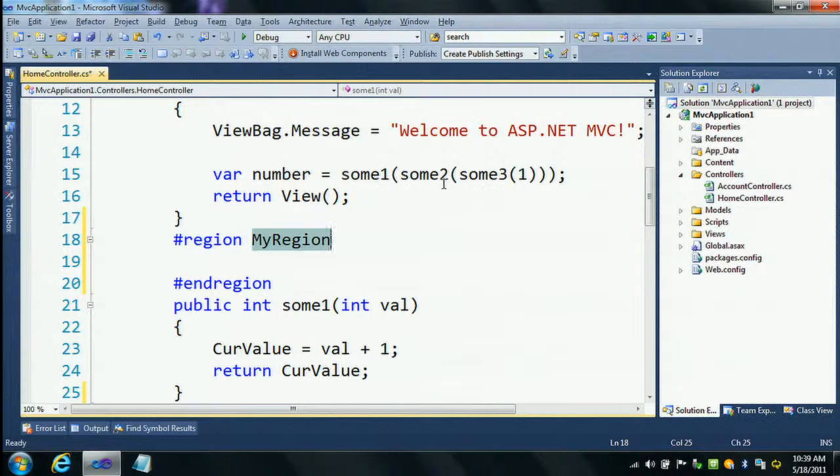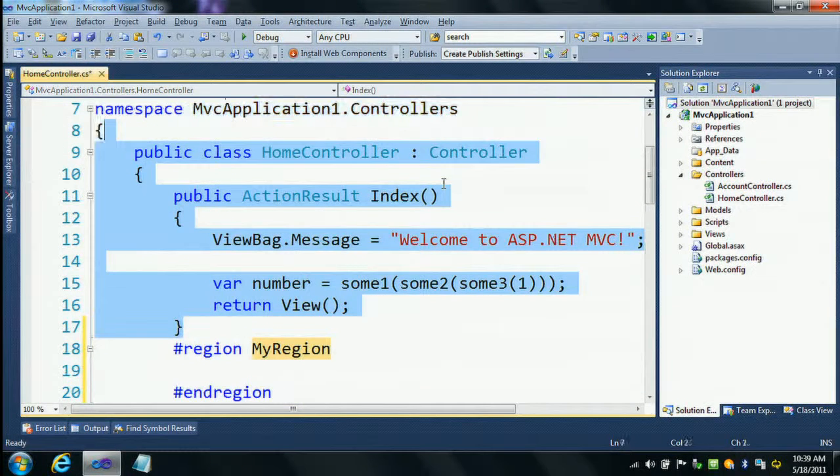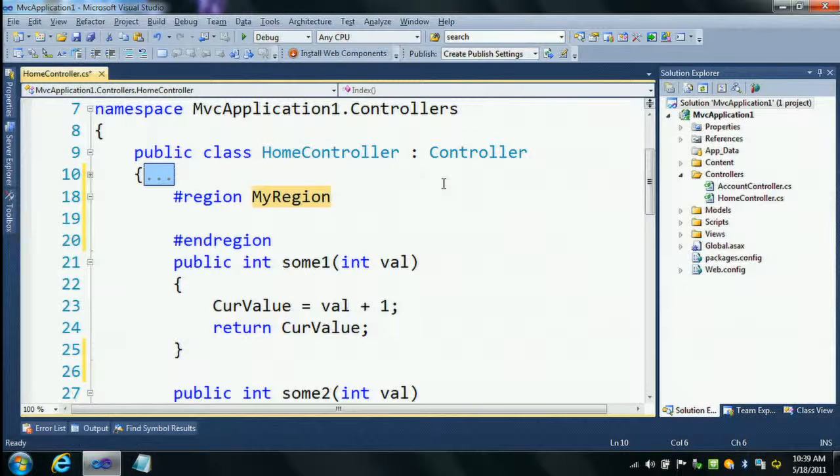So one of the solutions to that is we have something called personal regions. Personal regions are stored in your user profile. That's the SUO file that gets stored right next to the SLN file. And you can basically take a block of code and highlight it, and then do a Control-MH for hide. So Control-MH to hide will create a user region that is persisted across Visual Studio, but only for your project.